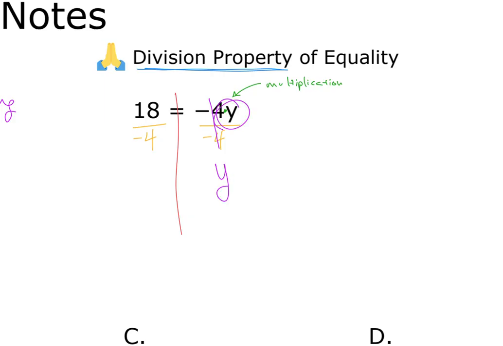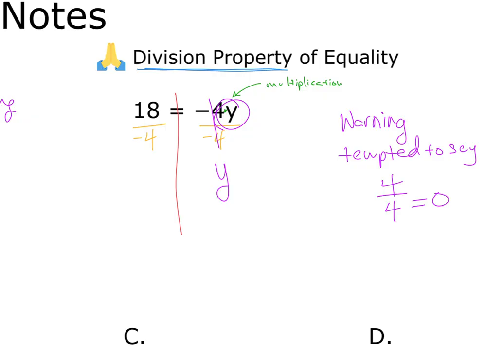There it is. One thing I want to warn you about, warning. You will be tempted to say that 4 divided by 4 is 0. That's not 0. This 4 over 4 is, I have $4, I have 4 friends. Each friend is getting $1, or a ticket or whatever, right? It's not that they're going to get 0. That's crazy talk. So we have y equals negative, let's see, I think that is 4.5.